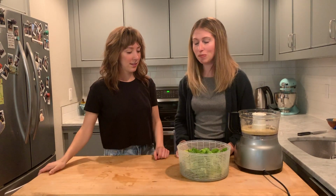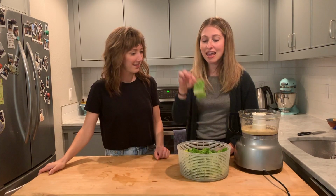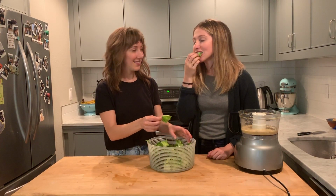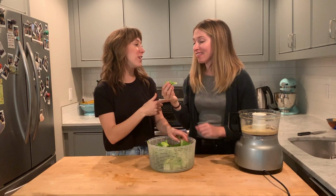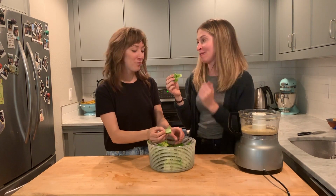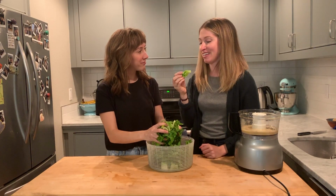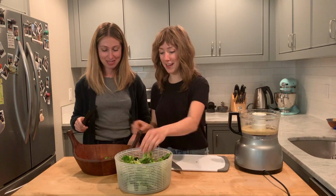Julie, the lettuce is so big. What's wrong with that? I hate lettuce this big. Well, let's chop it up more. You put it in your mouth. You have the largest mouth of anyone I've ever met, and you're having trouble with this? If this had dressing on it, it would have been all over my face. Okay, well then let's chop it up more. Well, now I've committed, I have to eat this. Is this enough for you, Your Majesty? That's perfect.